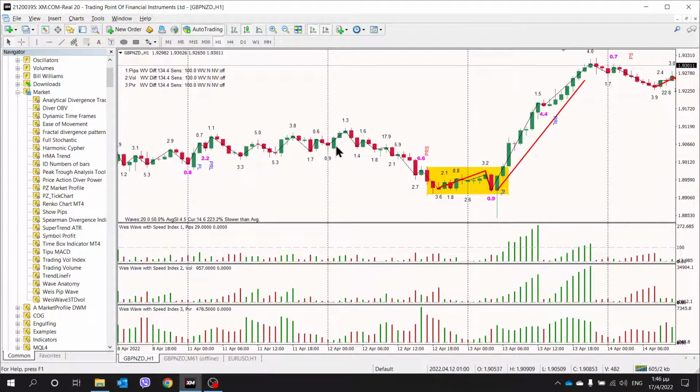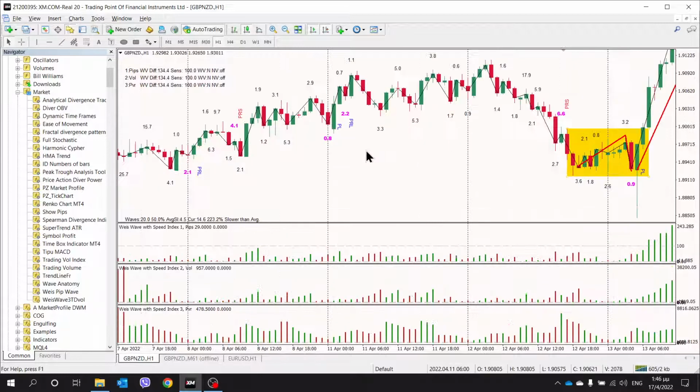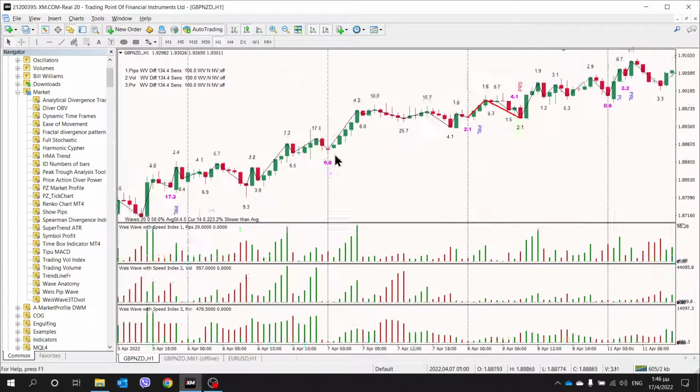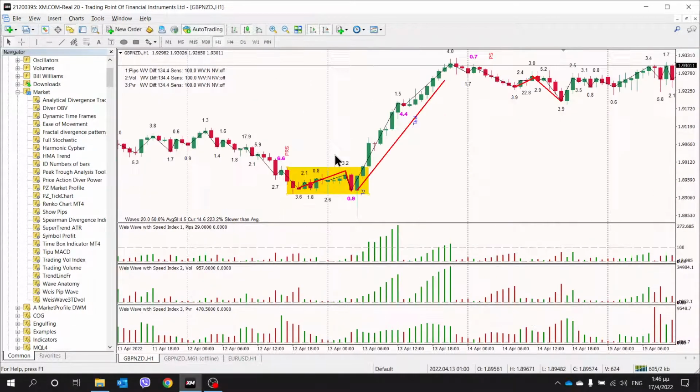This is okay. This could be one wave, not two. This one right here, one here and another one here. So not all the stuff. So your swings are very, very important.